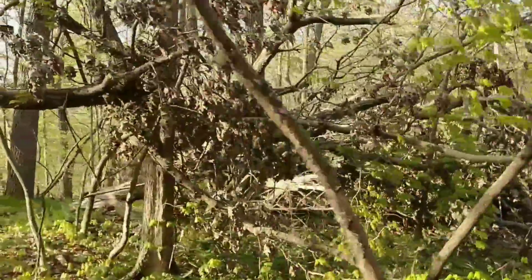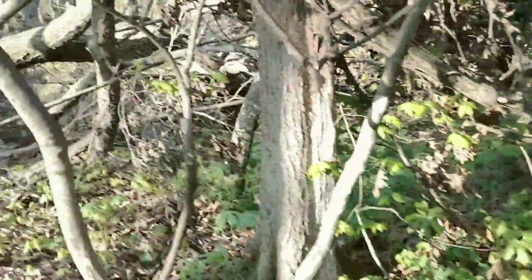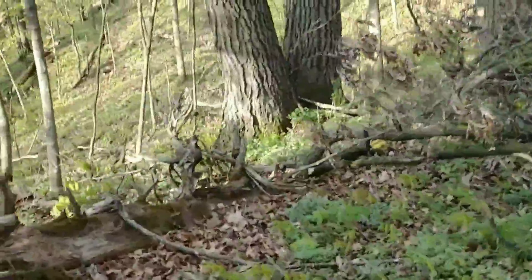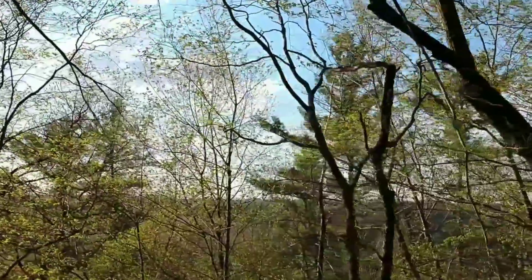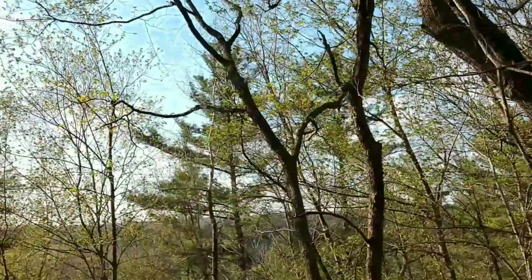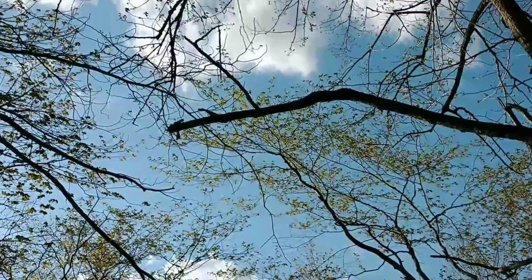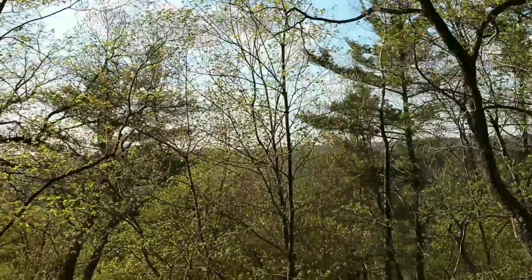I'm along Bear Creek. I'll show you the valley here. There's a bloodroot plant — a cool leaf and a cool plant. More plants coming out. This one I don't know the name of either, so anybody who does is welcome to tell me in the comments. Here's the view — Bear Creek Valley down below. It actually winds all the way around this hill. You can hear the eagles and the crow. There's one eagle, and there's the other one. Maybe they're mad at the crow. They must have a nest right out in front of me here somewhere.